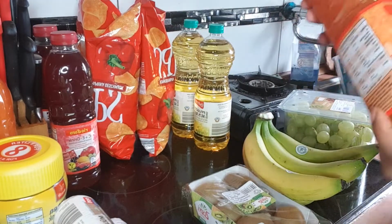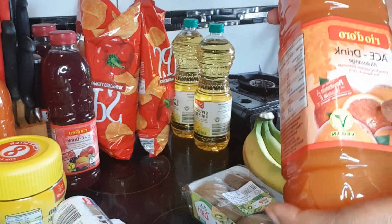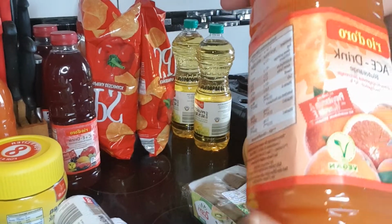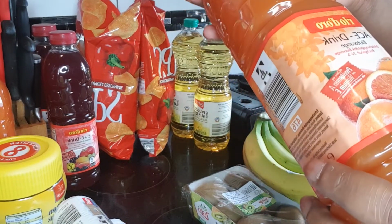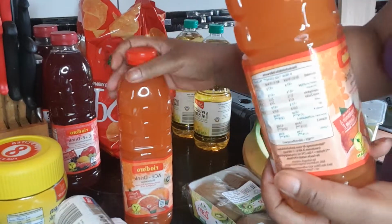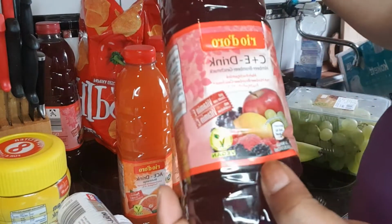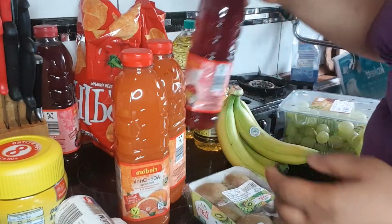Then this one also, why I love this juice is it's vegetarian, especially when you are on a diet. If you don't drink water, you can drink this because it has vitamin C. You see, it's A to E. It has vitamins, that is why it's 100%. You have different kinds of fruits inside. Look at the fruits inside, you know. I bought two because I love the aroma. Then this one also, they have apple and lime, you see all they have inside. That is why I love to try.